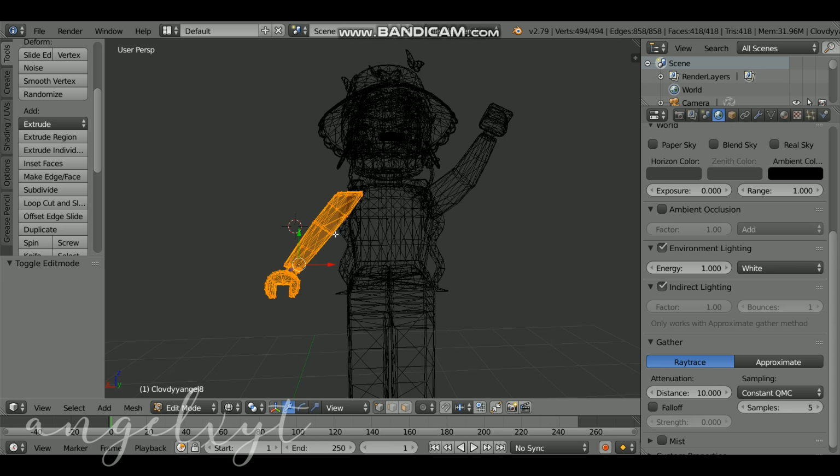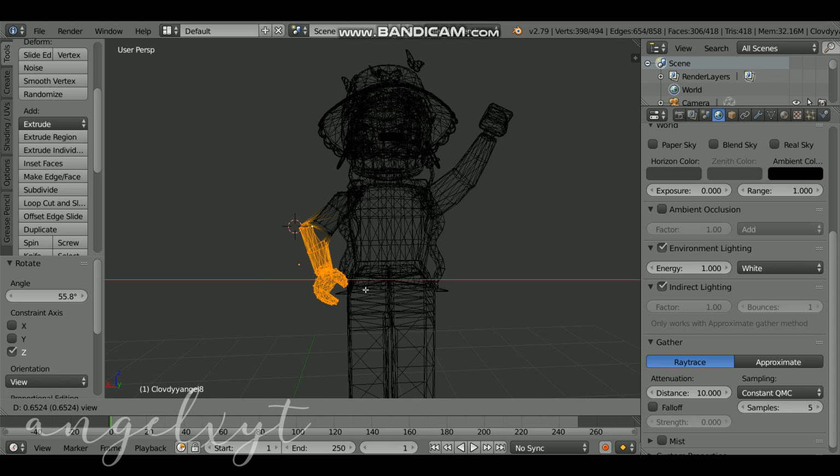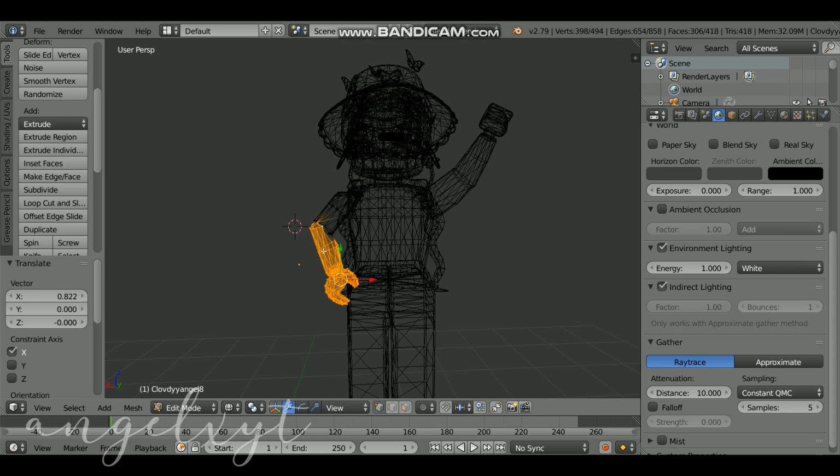That has gone orange. You do not want it to be orange, so you're going to right click it, hold control, and go around the place that you want to change. So I'm going to do this bit, which is where the elbow is. Now you're just basically going to do it however you want it. So I'm going to just do this. And that is pretty much how it's going to look.